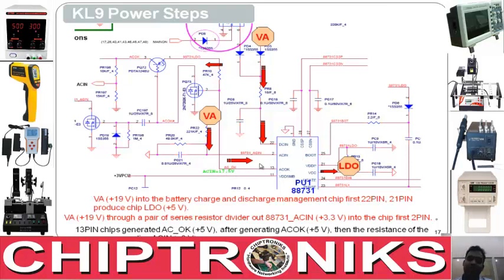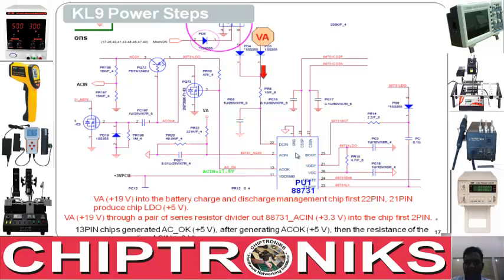And it also outputs an input current sense, right? Input current sense output shows how much input current this charger IC is getting. It will also deliver an analog output to the IO controller, and you will notice in the data sheet how important these signals are. So the VA is going to the DC in and to the AC in. And after getting DC in, it generates the LDO. Kindly note the sequence.